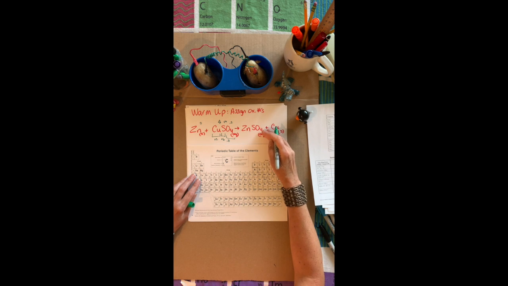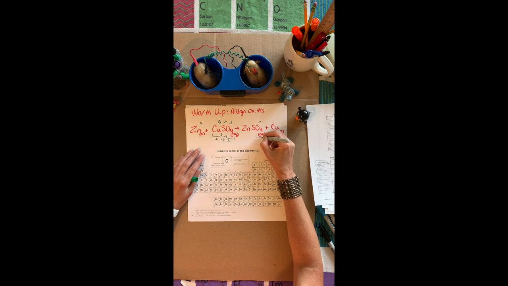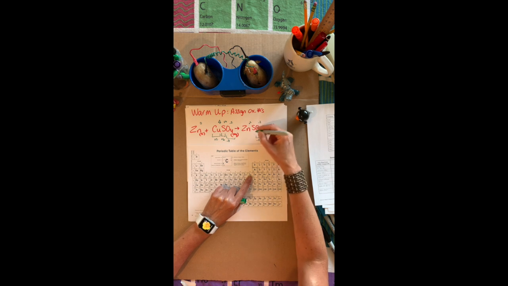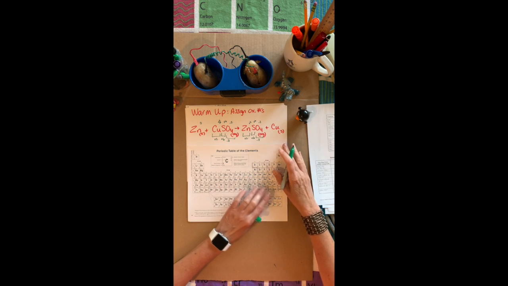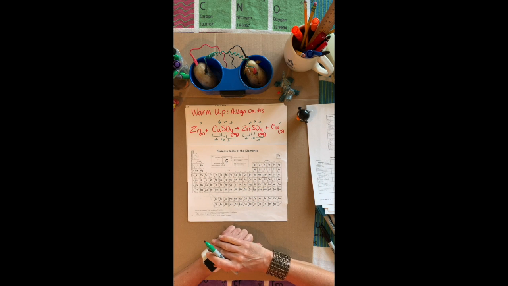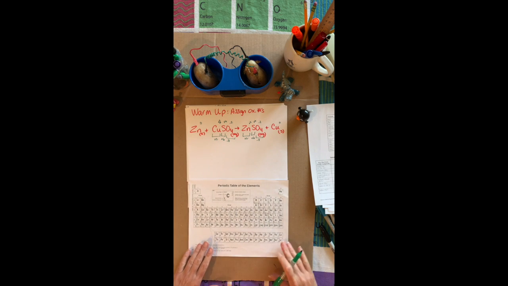Okay. Then we create zinc sulfate. Well, we know our oxygen is -2, so I'll just write that there. That's a -8. We're going to look at zinc. The only option for it is a +2. And then by default, sulfur must be +6 again to give a net 0 charge. And finally, we end up with copper as a solid. It's a free element, and therefore it's got a net 0 charge.